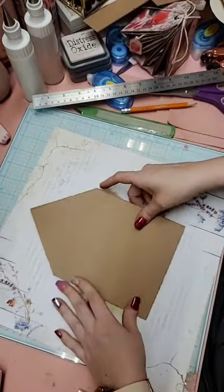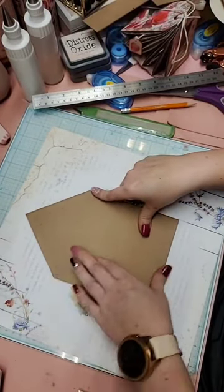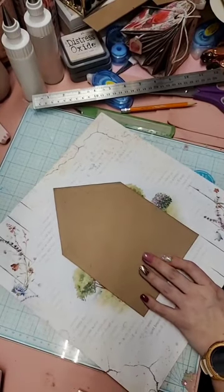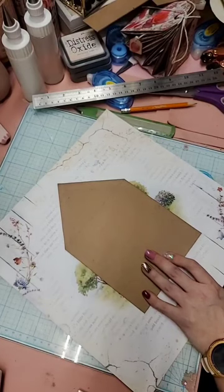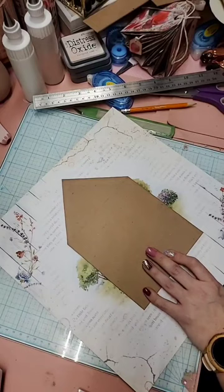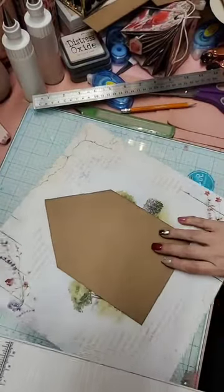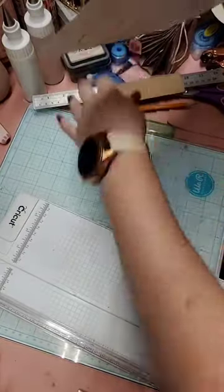Now, I have a weird process for doing this. What I usually do is I just kind of line it up where I kind of want it to go. And then I take my cutter thing that I just lost somewhere. Where did I put that? Oh, I buried it. And I kind of cut like a half an inch to an inch around this, so that way I can do all the good folding stuff.